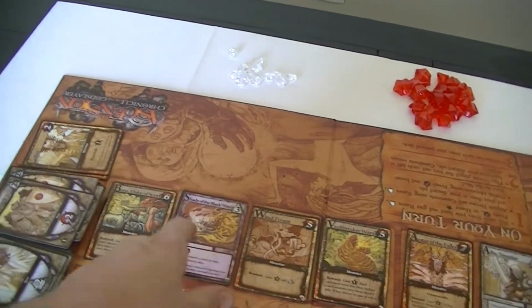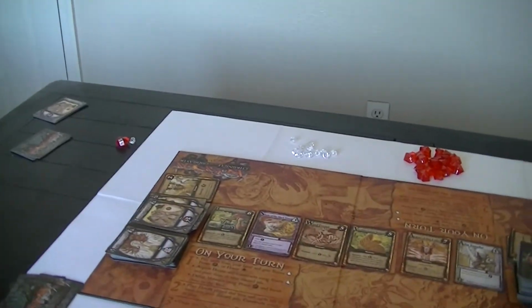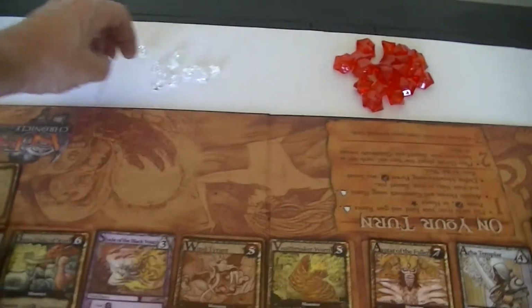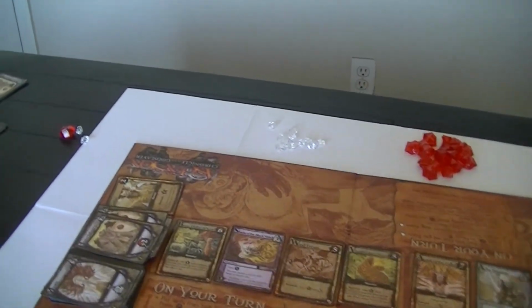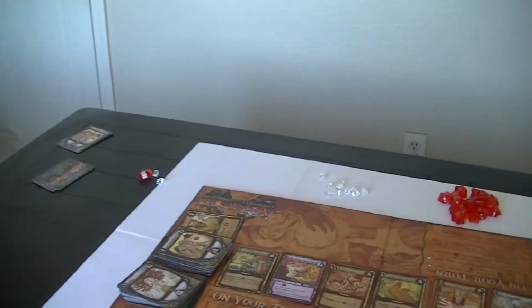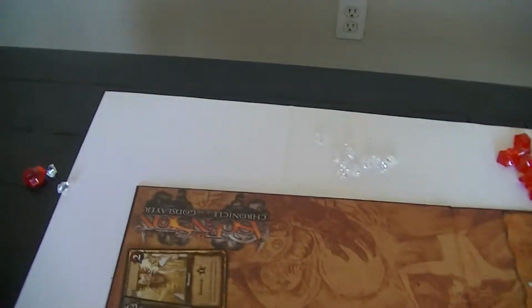Problem is, this is essentially a heavy infantry with an extra ability. My 3 kill doesn't do me anything, it gets me a cultist. There we go. My 5 production, I'm going to take both a mystic and a heavy infantry. Not thrilled with it because I have lots of heavy infantry, but I didn't want to buy this.